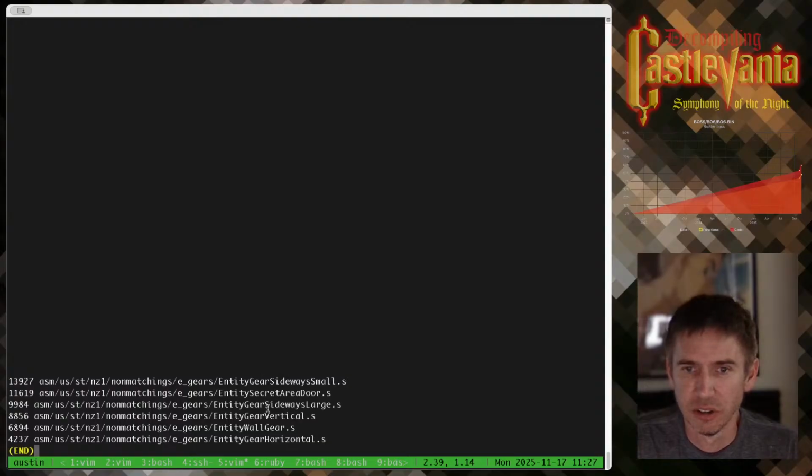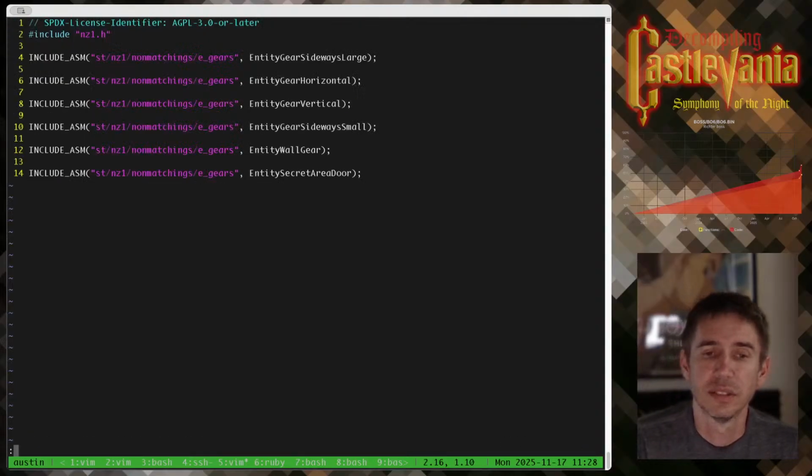It looks like these are all entities, no helpers. I guess let's just start at the bottom and we'll go up. So we have gears that move horizontally, gears that move vertically, gears that are along the wall, let's see what we got.